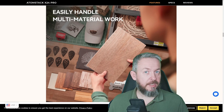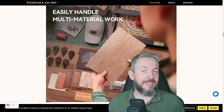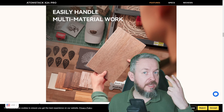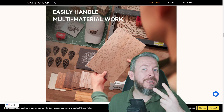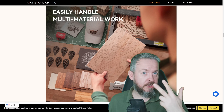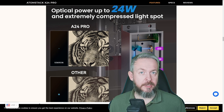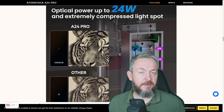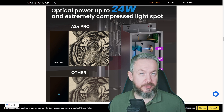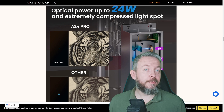Now let's talk about software and controlling — the best part of the device. The device doesn't have an LCD screen, so there's no local control on the device itself, but you have two options. The first option I tested was USB connection — I hooked up the machine directly to my Surface Pro with Lightburn software installed. Lightburn is commercial software; you have a 30-day free trial, but after that you need to buy a license. It worked perfectly out of the box, with only three or four simple steps to configure, and the X24 Pro documentation provides settings you can copy.